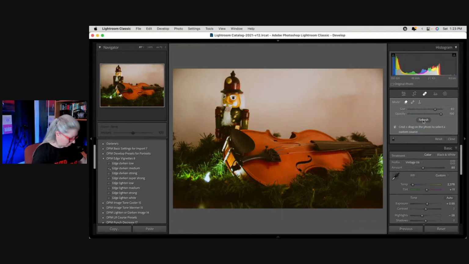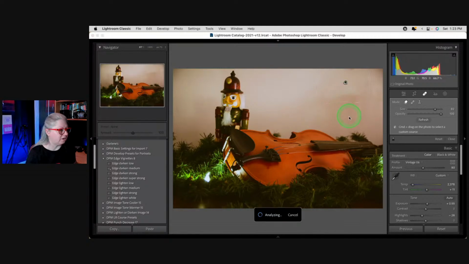Or you can use your command key on your keyboard. So if you press command, you can draw a box from which it's going to source. So it's going to pull from this area with the box into this other area here. Okay, let's see if it does anything. Aha, see how that fixed that? Now, the only thing that I would want to correct is this little area up here. But you see, I can't paint there because if I put my mouse there, it just shows me the hand.